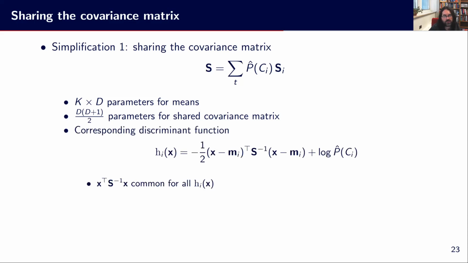If we look at the corresponding discriminant function, we have this thing here. We have the function h_i(x), which is basically this function. We have (x minus m_i) transpose, (x minus m_i) here, and we have the inverse of the covariance matrix. So this is the same function with the difference that the covariance matrix here is common. So basically, this thing is the same for all classes, because we don't make distinctions between the classes. The distinctions are between the m_i, which are different for each class.